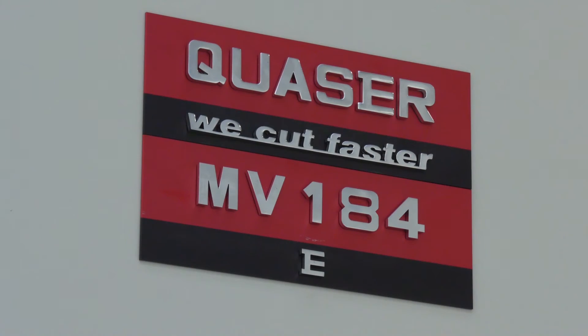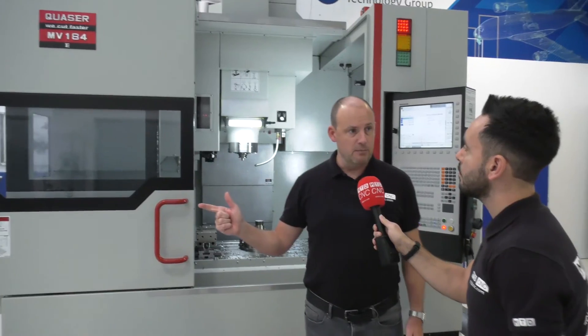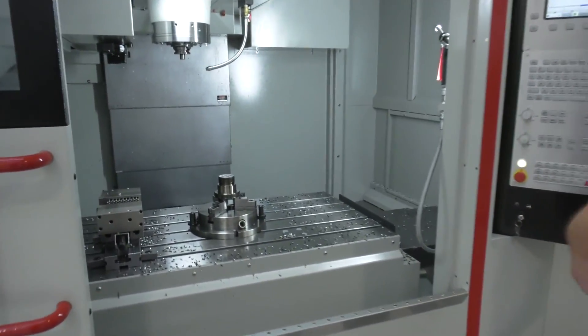These days it's all about reducing operator intervention and getting parts off accurately. The second machine — don't forget to tell us what you think on MTD — this is the Quasar MV184, a general purpose vertical machining center. This machine is part of the rolling stock program as well, just like the Nakamura. ETG puts machines into the technical academy, and after a few months — maybe six months or a year — they sell those machines and put new ones in. That's how the academies work.